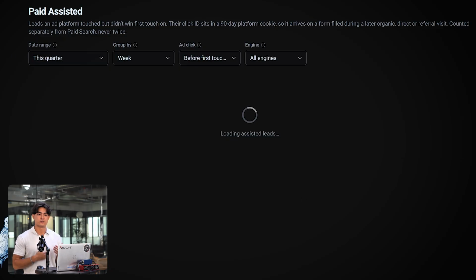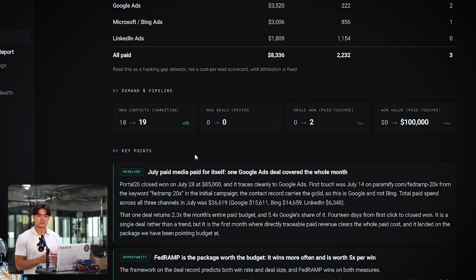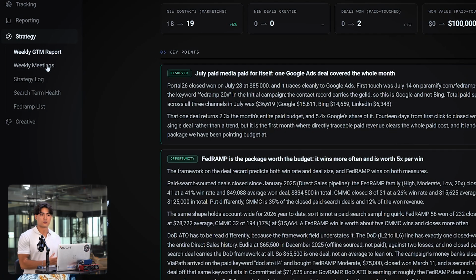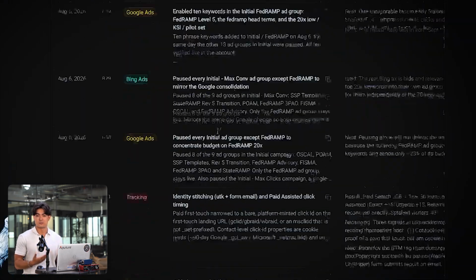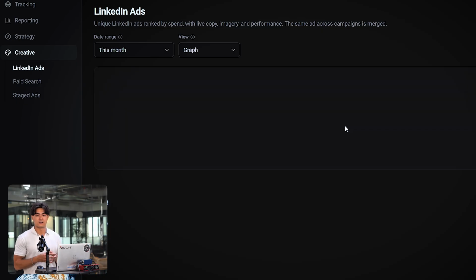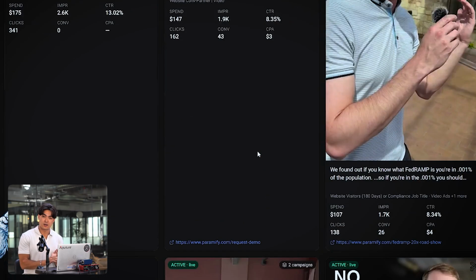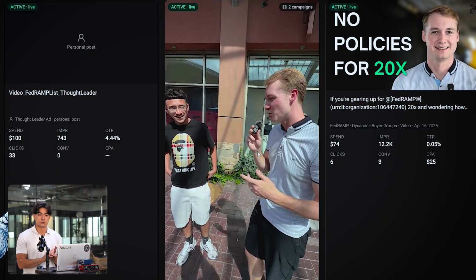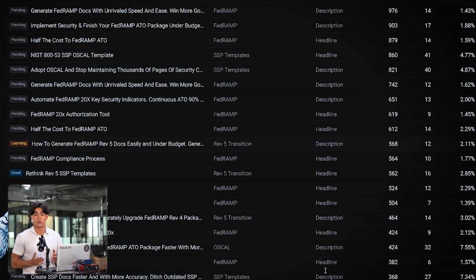Then you're also going to want to have your weekly automated reports set up so you know on a specific day how the trend looks like for the previous week compared to the week before. So you just have a pulse check on how your account's running. I use it as a weekly meeting with my clients to share our progression in the account. And then you also want to have a strategy log where you are able to easily document what you do on a day-to-day basis in the account, so that way the LLM can cross-reference that and also your performance in the ad accounts, and then also your internal CRM, and piece together a story on why your account is going the wrong way or it's going the right way.